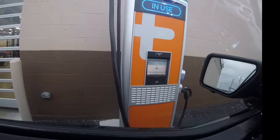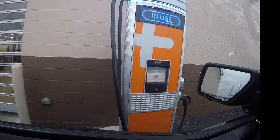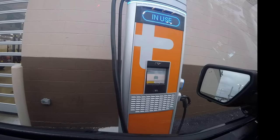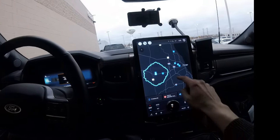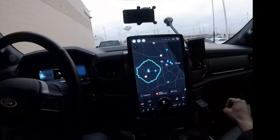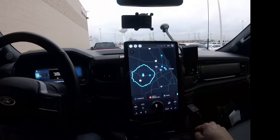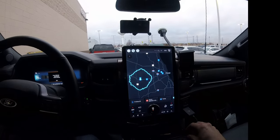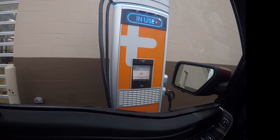But a helpful salesperson let me know that there's a charger in the back as well. So I'm charging there, as you can see, at 52.9 kilowatts, slightly faster than I was doing back at the GMC dealership. So at least there's that benefit. I'm hoping that maybe in 20 minutes, I'll be back on the road. And I'll just want to barely make it back to Chicago. And then I can charge for cheap at home or free at my local police station. So I'll let you know when I'm headed out here, but thankfully things are going fairly well.